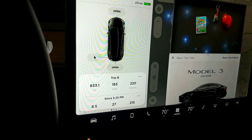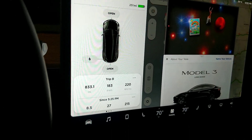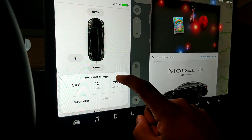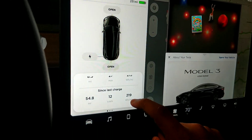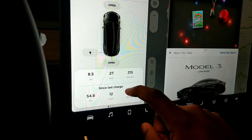Just to go on a hike and whatnot. Obviously going up the mountain uses a lot more energy than going on the way down. On the way down, actually, for a while it was just completely regenerating. And you can see that even the last 55 miles or so that I've driven, mostly commuting, has been around 220 watt hours per mile.